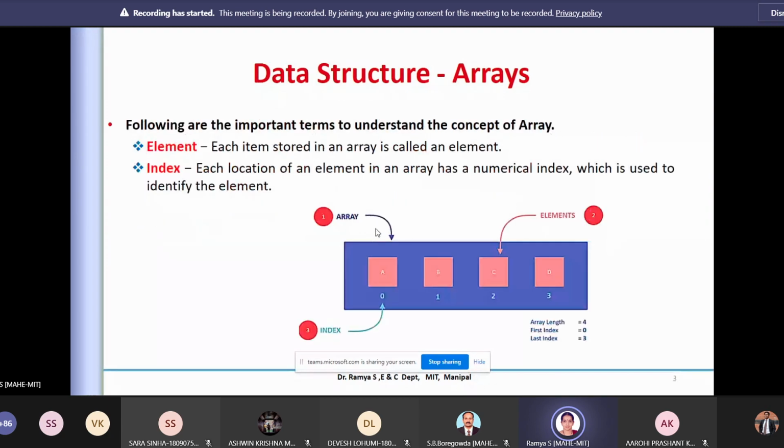As already mentioned, it contains two important points: an element and an index. Please note in this diagram, the array is nothing but a container. It has got 4 elements. It can contain the same kind of data, it may be a character, an integer or a float. Those are known as elements of the array. Another important point is the index. What is this index? It is how the elements are numbered and referred to.